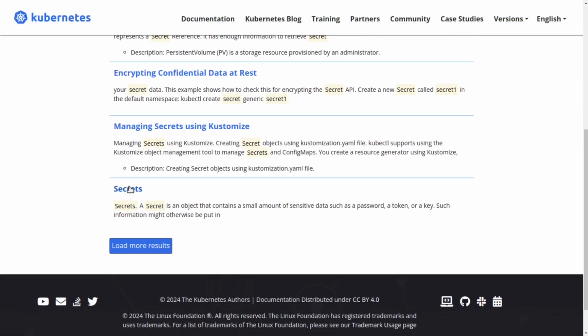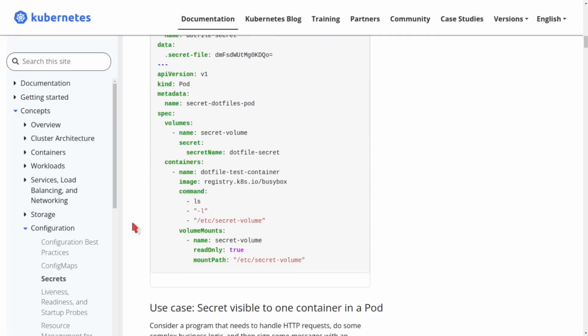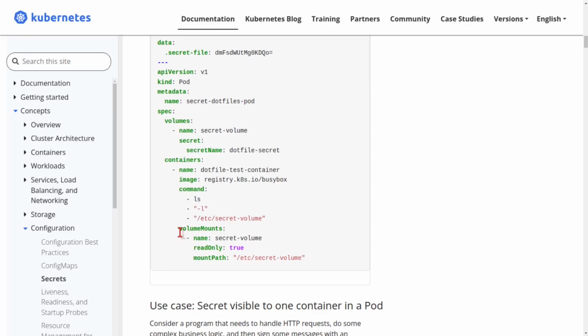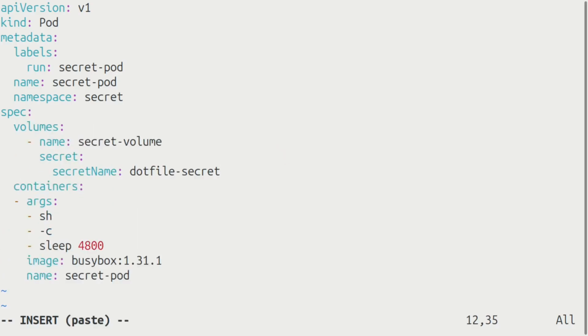In the secrets documentation, we'll get this volume. Copy. Let's paste it here. Volumes, just adjust the indentation. For name, let's keep secret volume. The secret name should be secret1.